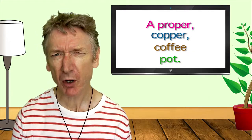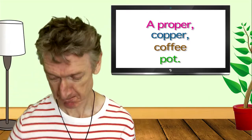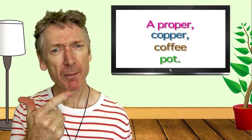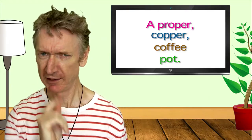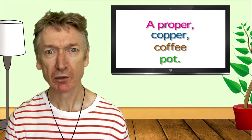Do you know what a coffee pot is? This is a coffee pot. It's for making coffee. Okay, let's have another go. A proper copper coffee pot. There are only five words. I think we can do this. Let's go. A proper copper coffee pot.